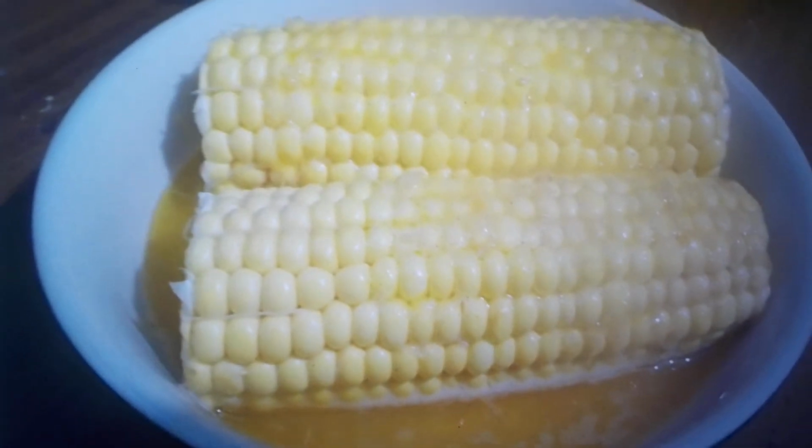Then we had the homemade garlic butter. So basically, what I did here was, there was a garlic paste, and I put the garlic paste in with butter, mixed it, and heated it up in the microwave, and there we had my homemade garlic butter. It actually doesn't taste too bad. Then we had that one.